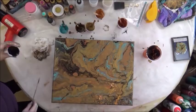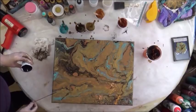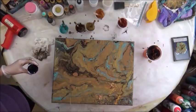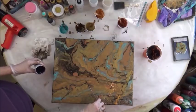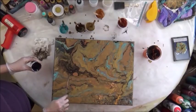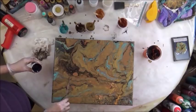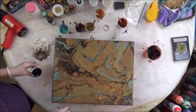I'm just kind of taking my skewer here. I'm just following some of the patterns that are already there. You can make your own pattern.